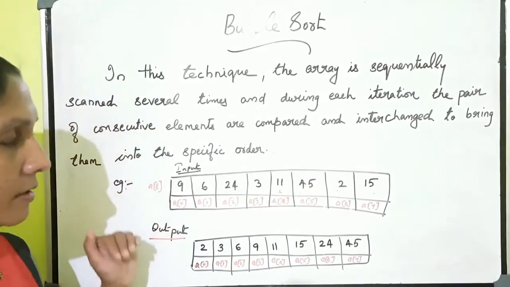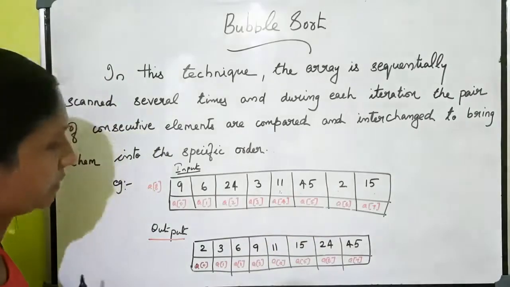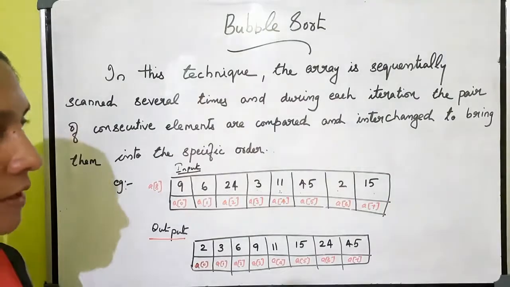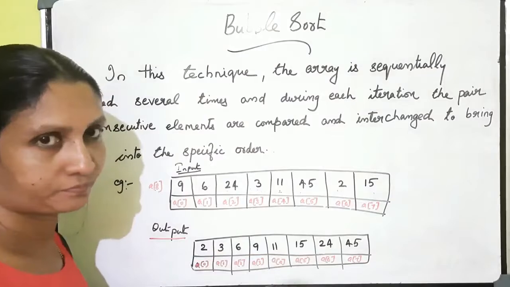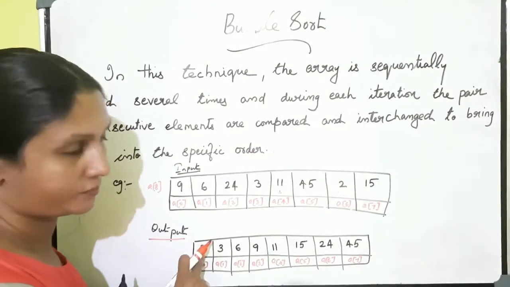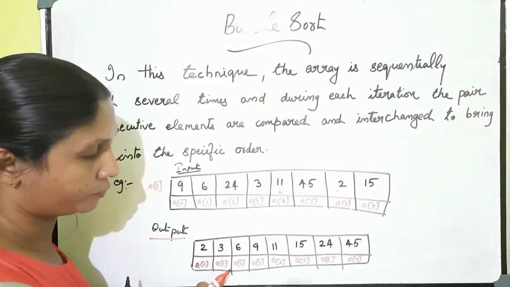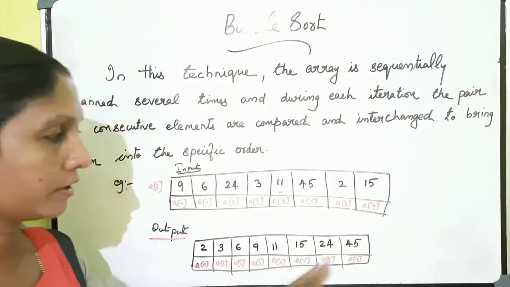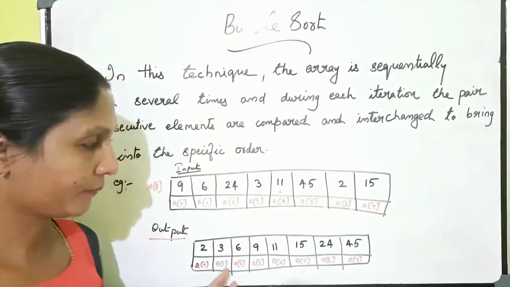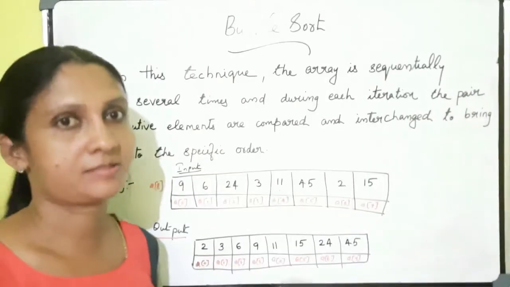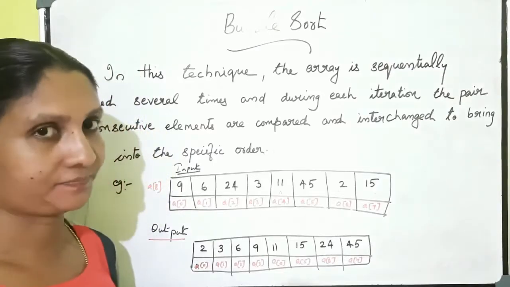We want to sort these numbers. How can you do this in ascending order? With the help of this program, we can sort the data. After that, you will get the data like this. The smallest number will come first in the first index, that means A of 0. The next number will come in the second position, and like that, lastly you will get 50, the greatest number. Like that, it will be sorted. Then how can you do this using the bubble sort technique? That we will study.